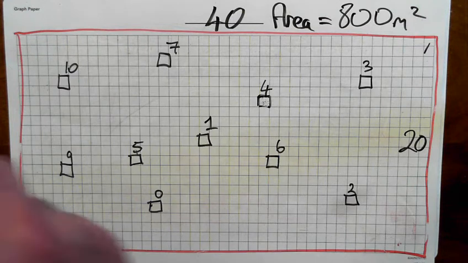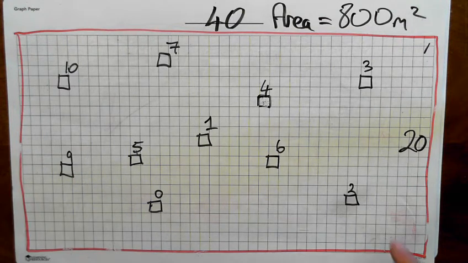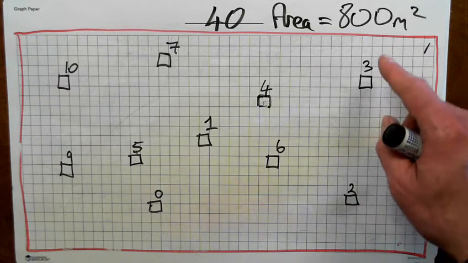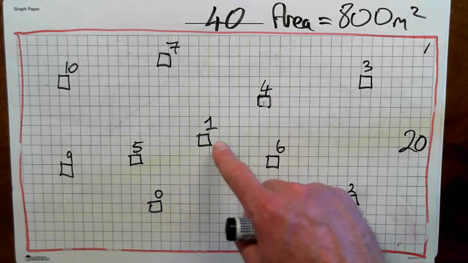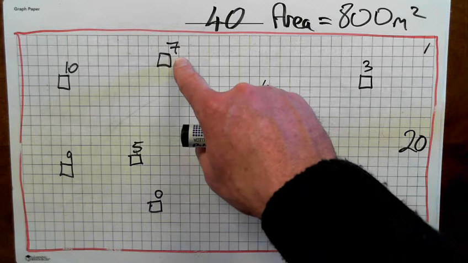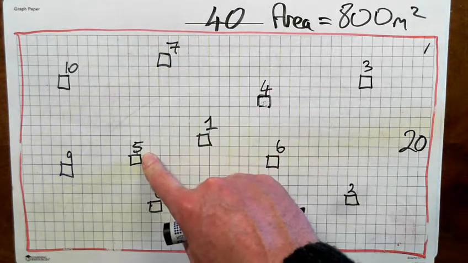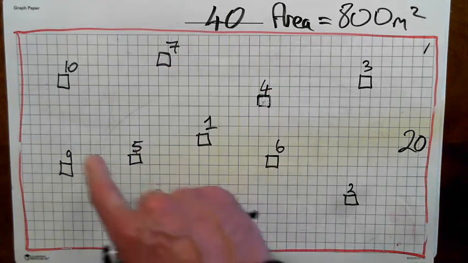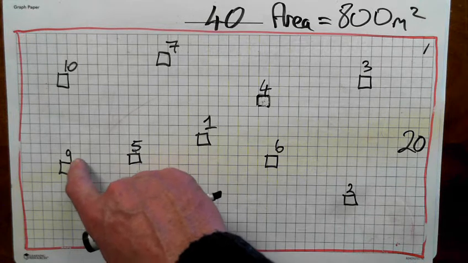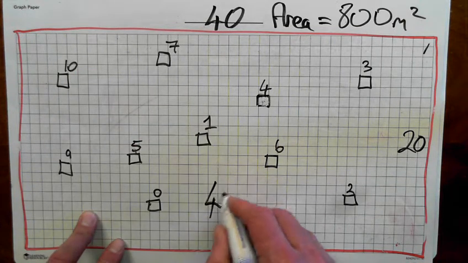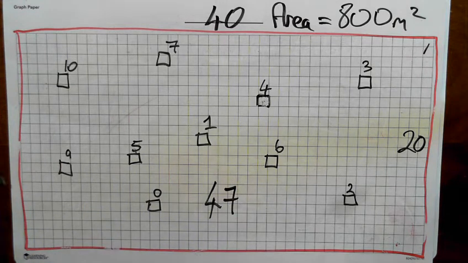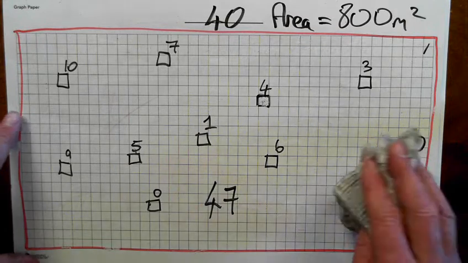Right, will somebody get a calculator? Add them all up. Or we can add them all together. Right. 2 and 3 is 5 plus 6. 11 and 4. 15 and 1. 16. 23. 28. And 9. 37. And 10. 47. Alright. So I counted a total of 47.